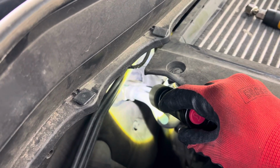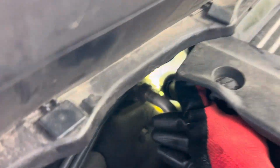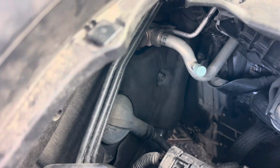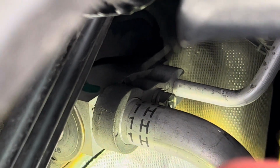If I look way down at the bottom on the liquid side, this is the liquid, it's a small line down there. I see a line, a residue, and it looks like my phone doesn't want to focus. Come on, phone. Give everybody a little view down there. So down there at the bottom, there's a little residue, a line.